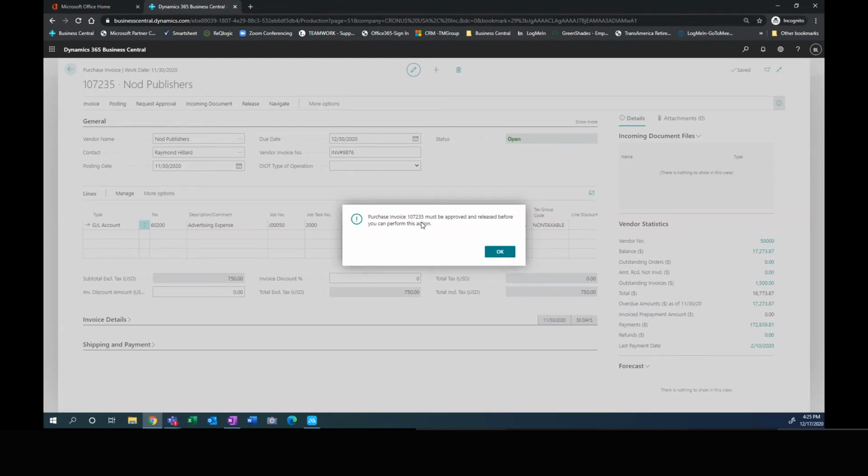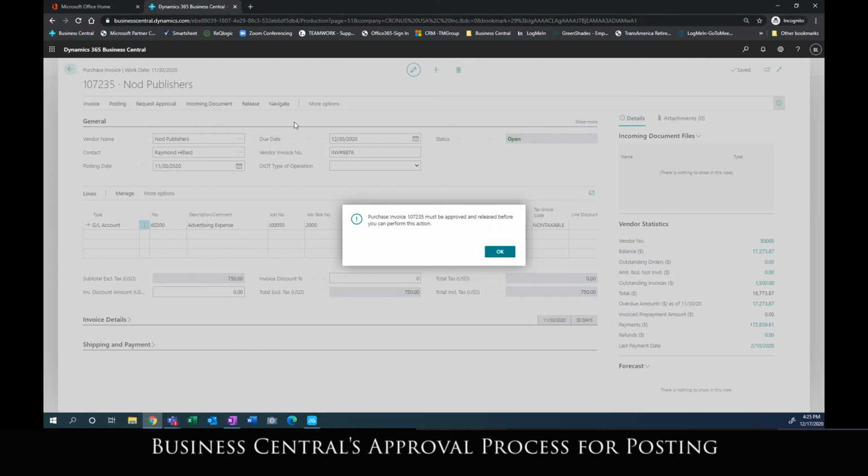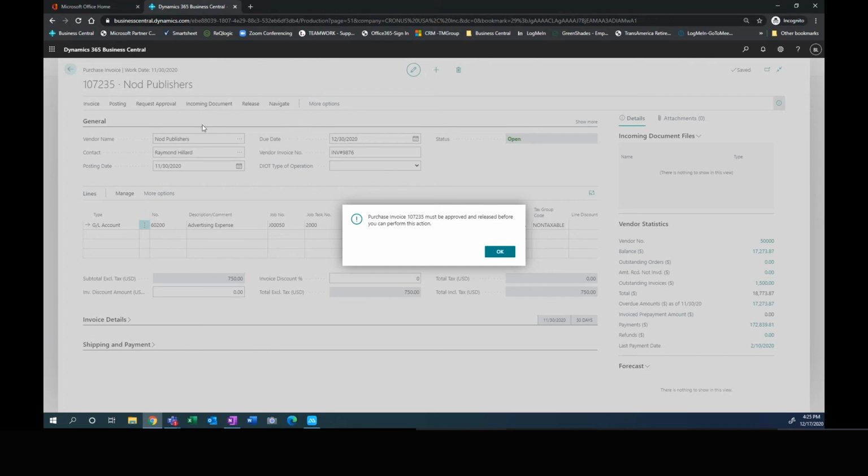So, I'm going to pause here a moment. There is actually an approval process in this environment for posting an invoice. It will stop and say, hey, you can't post this invoice, it must go for approval. So I would enter in this invoice, it would stop, and I would request approval. The approver is going to get an email stating that there's something waiting for their approval. They'll go ahead and act on that, approve it, and then they can post it at that time, or they can send it back to the original user who will then be able to post it.